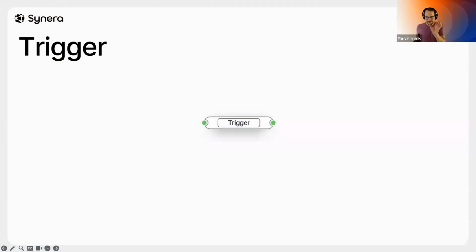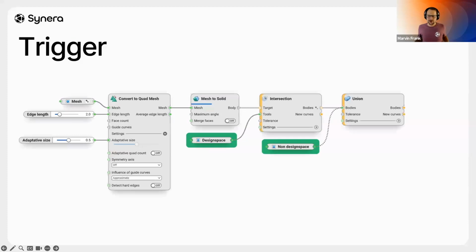Another very, very little node, but it has a huge impact if you build especially larger workflows. While you develop it, the careful listener or watcher of that webinar has seen the little spoiler before in my presentation, but it's the trigger. So it's a very small node. And let's see how we did it before.